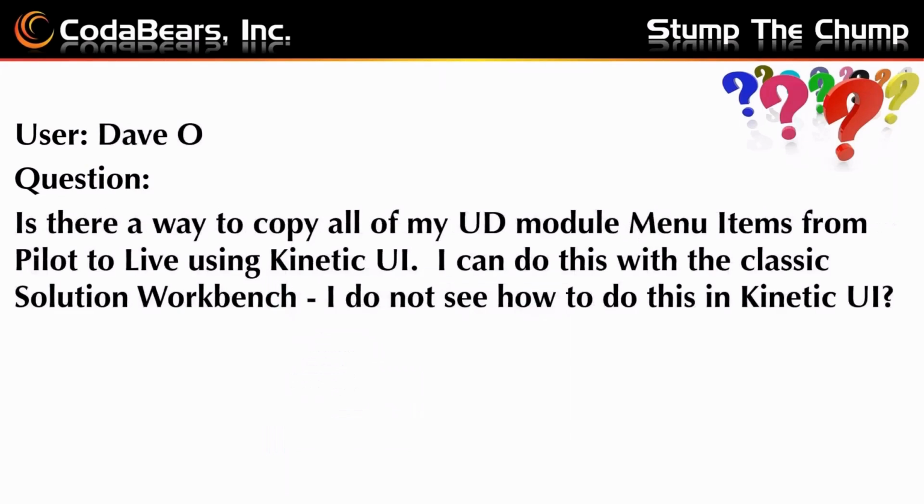The next one we have from Dave O. Is there a way to copy all of my UD module menu items from pilot to live using Kinetic UI? I can do this with Classic Solution Workbench. I don't see how to do this in Kinetic UI. Well, Dave, you're quite smart because I don't know of a way to move menu items in 100% correctly in Kinetic. Jose, have you found a way to copy menu items?